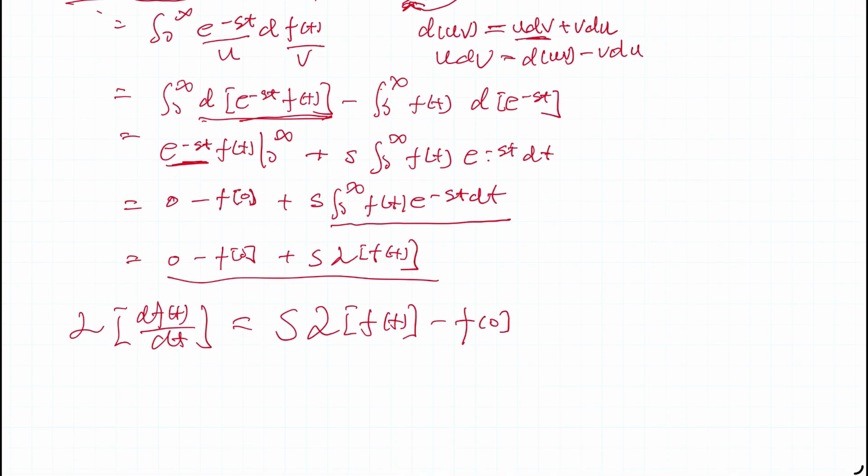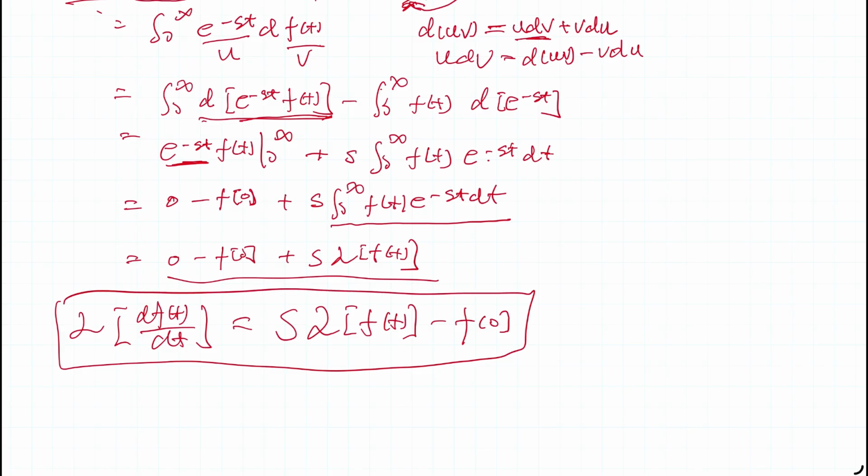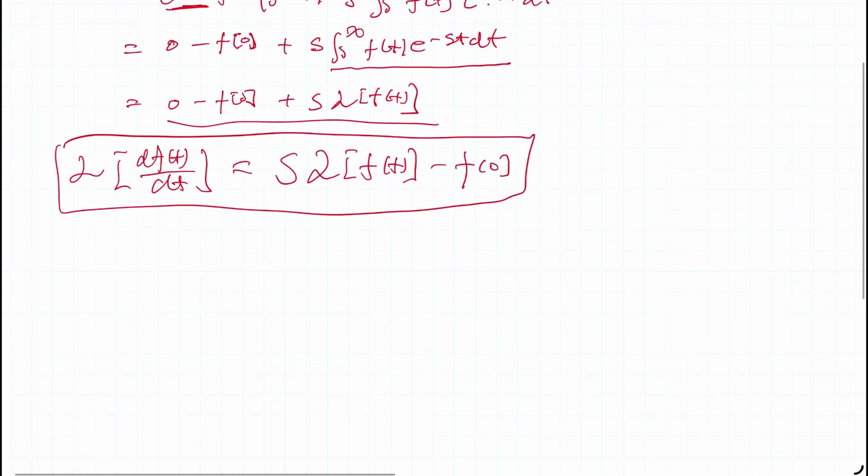So what we see here is that the Laplace transform of a derivative is simply the Laplace factor s times the Laplace transform of the original function. You turn the derivative into a very simple multiplication. That's the whole point of the Laplace transform. And what's the application in electronics?